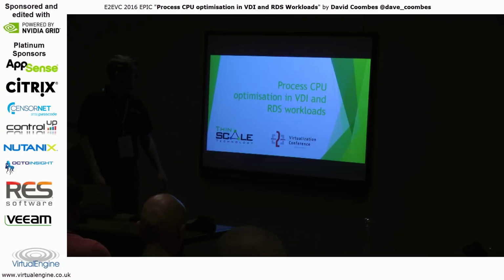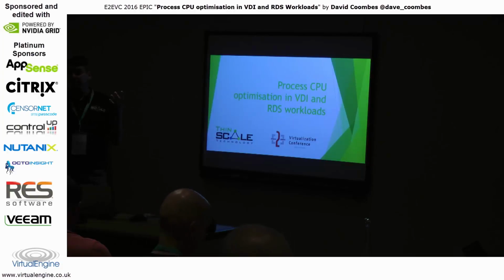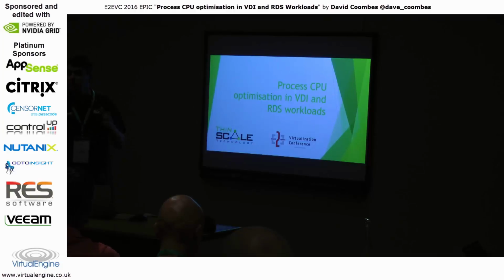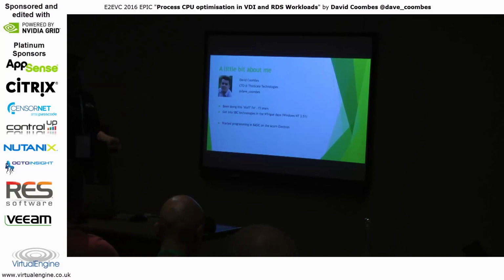30 minutes, 40 minutes, just talking about, I've mentioned VDI and RDS workloads, but I guess CPU utilization in general. Everything we do every single day to do with computers all generates CPU usage. So I'm just going to talk about what that actually is and how Windows deals with it, looking at different parts of the kernel, the scheduler, so you can get an understanding of how all your applications work and seem to run.